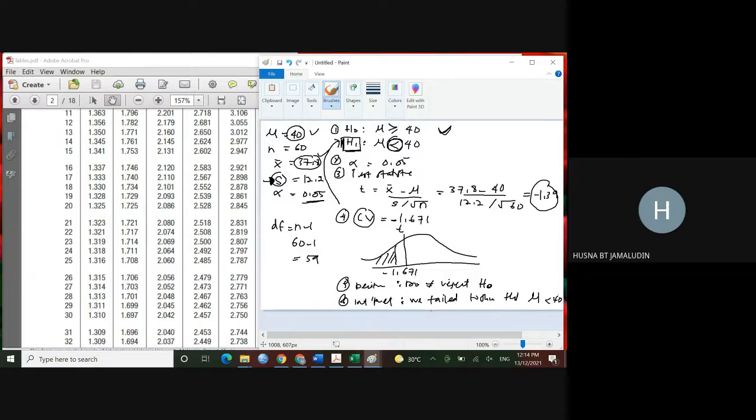Any question regarding this? It was a bit tricky. Yeah, I know. As I mentioned to you, if you wrote mu not equals to 40 and then you have two tail, I will accept that, but just to tell you that this is the correct answer. For those who used two tail, because this is not a straightforward one, I'll consider that for this quiz. But next time for the other quizzes and the test, it shouldn't be a bonus point anymore.